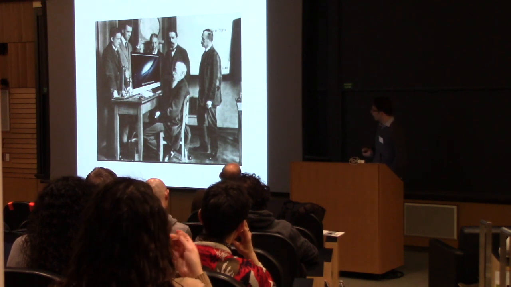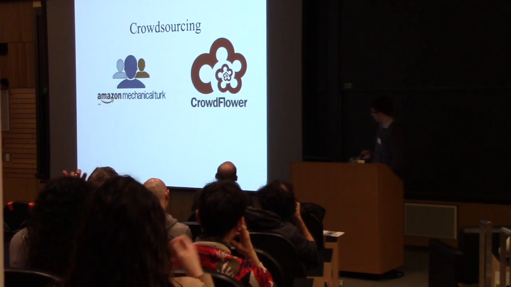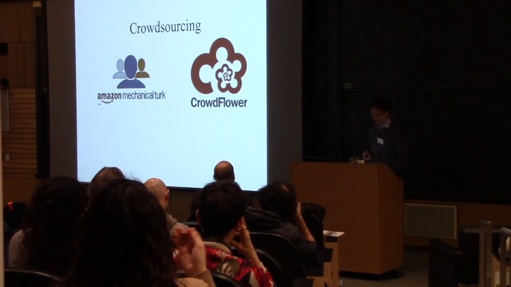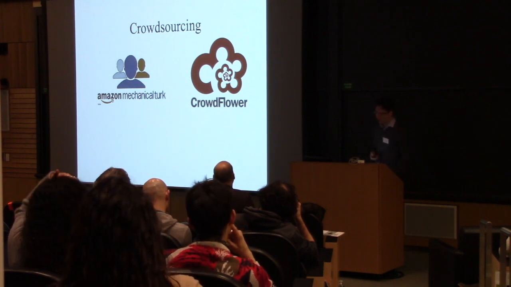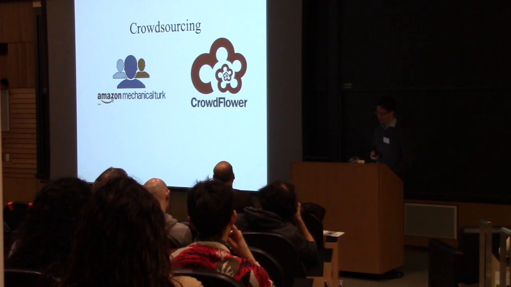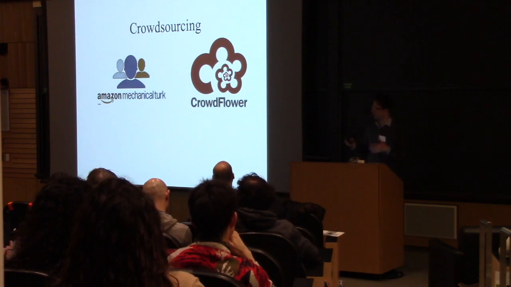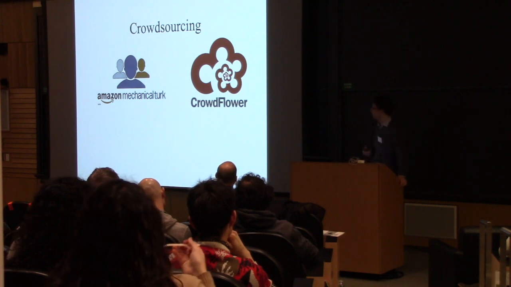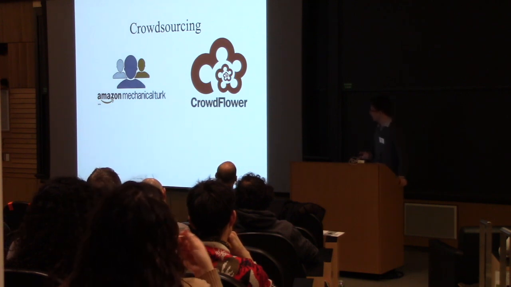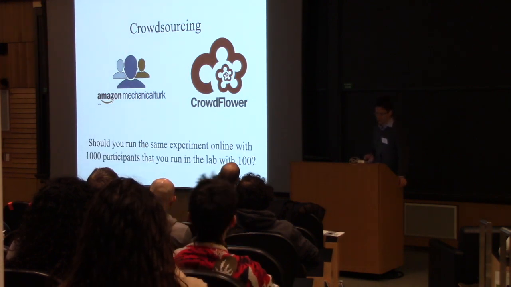So one change that's starting to happen is using crowdsourcing services like Amazon Mechanical Turk, or what used to be called Crowdflower, or now a variety of other services like Prolific Academic, to recruit participants and to run experiments online. That's increased the number of participants in our studies and the speed at which we can do studies. But one of the big questions we want to engage with here is whether we should be doing things differently as a consequence of having access to those resources.